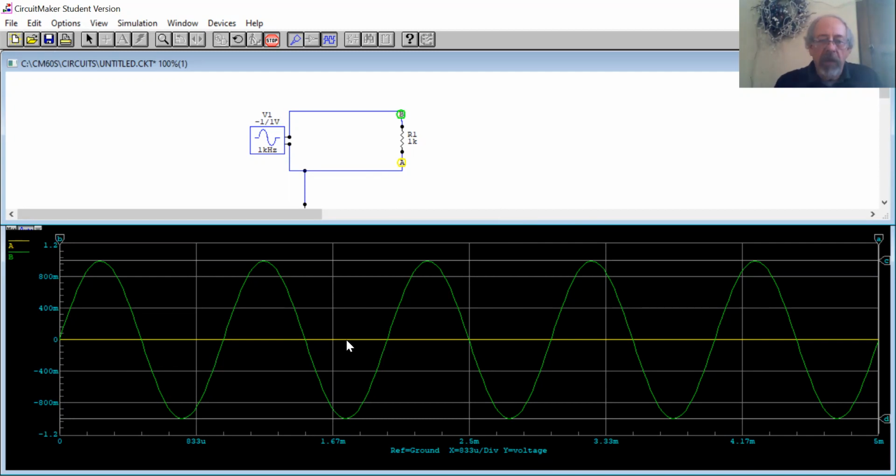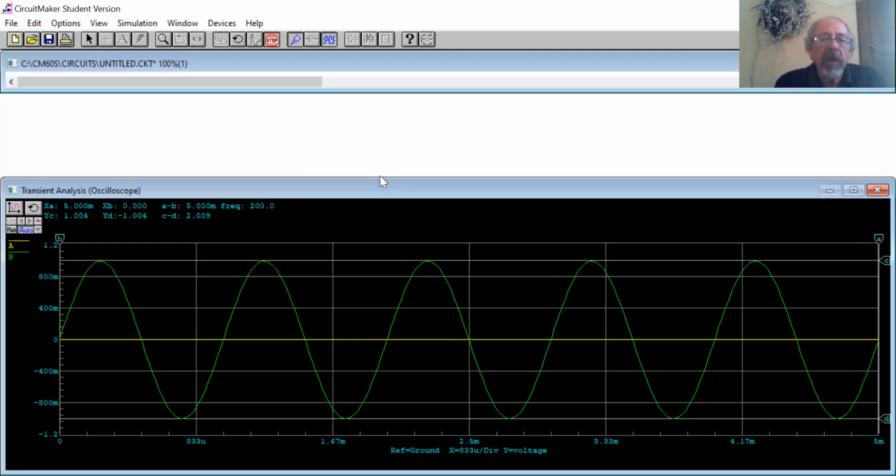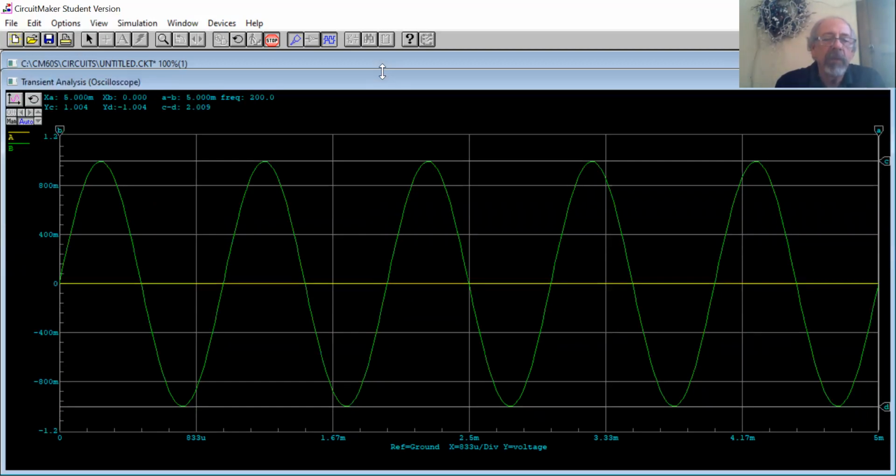So the scope, and you might notice over here, A and B, it's got 2. I can have a bunch. I can't remember what the default value is. I think I have about 8 traces on the scope if I want them. And again, I can make the scope fill the screen if I so desire. I get rid of that guy and move this up, it'll be under, my face will still be there, I guess, in the top right.